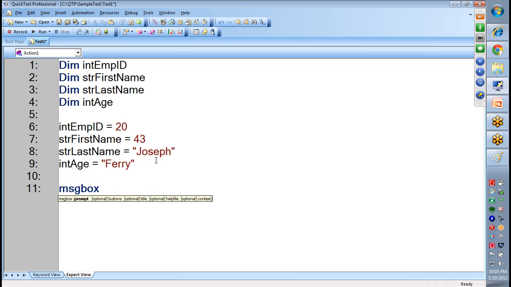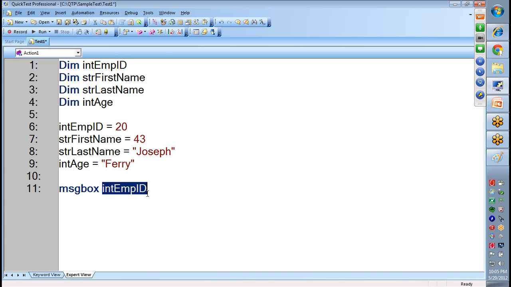Now, MsgBox. The message box is a command mostly used for debugging purposes in your VBScript. If you want to validate, test or debug a specific variable, at a given point of time what exactly value it is storing, you can use a message box.